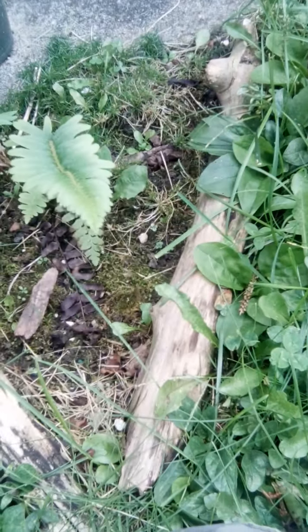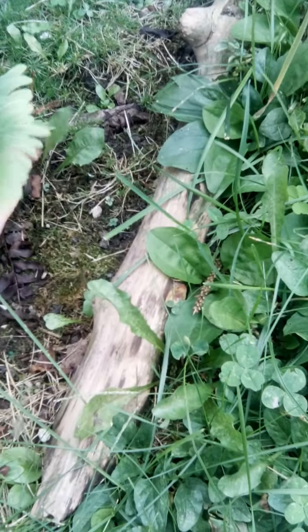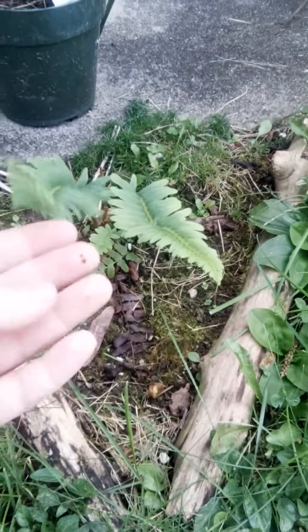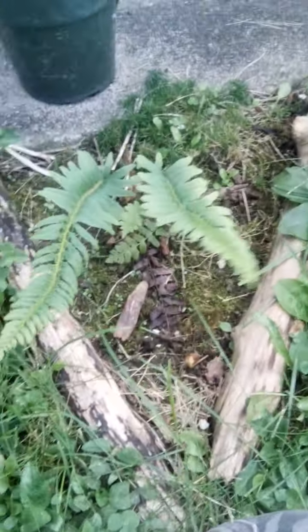They like moisture, not too much moisture though. They're medium on the watering. The great thing, it's like I need to go in here and do some weeding already. The nice thing about these native Christmas ferns is, yeah, they've kind of been chopped a bit because of the mowing crew, so a little disappointed there.